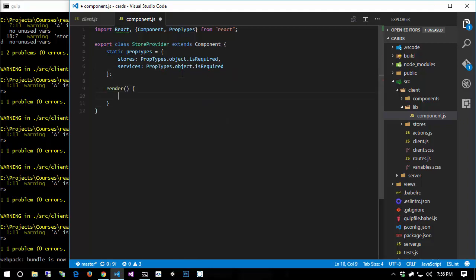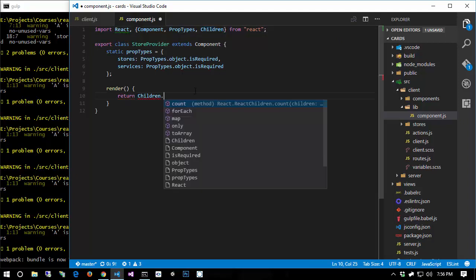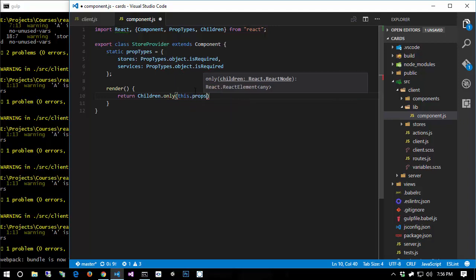Then I'm going to write a render method that will simply return. Actually, I do need Children, don't I? I'm going to ask for a helper called Children from React, and I'm going to say return Children.only(this.props.children). What Children.only does is it's a helper function from React that, if you pass an array of React elements, will make sure that there's only one.